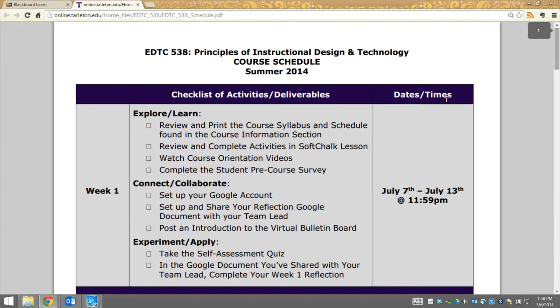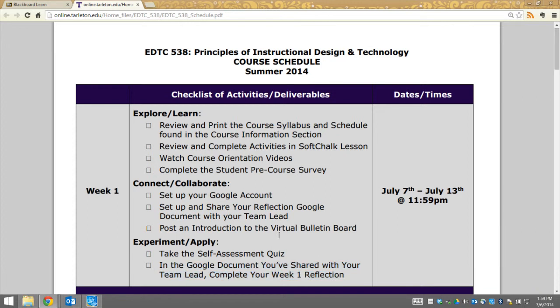So in week 1, you have several deliverables here in terms of reviewing and printing off the course documents, completing the activities found in the SoftChalk lesson, watching the course orientation videos, which you're doing now, and completing a student pre-course survey, as well as setting up your Google account, setting up and sharing a reflection Google document with your team lead, posting an introduction to the virtual bulletin board, taking a self-assessment quiz, and then finally reflecting in that shared Google document.